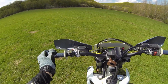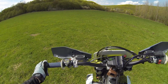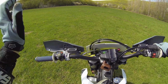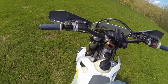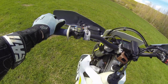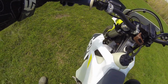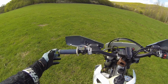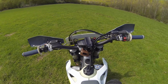I don't regret buying it, although it cost exactly, funny enough, the same as my wife's new car, a Toyota Aygo she bought last year. The new car was exactly the same price. I paid 8,500 euros for this bike, new from the dealership, and the additional stuff that I installed also cost quite a lot. But I found out that a two-stroke bike doesn't require that much maintenance, and also a new bike helps a lot with the money you might invest in it in the future.